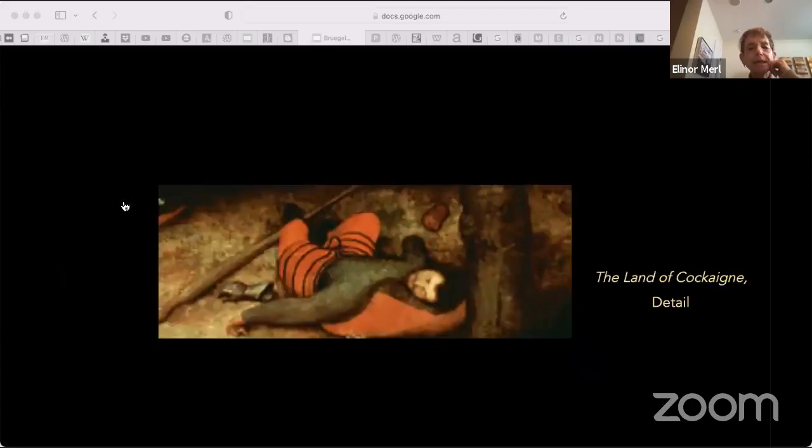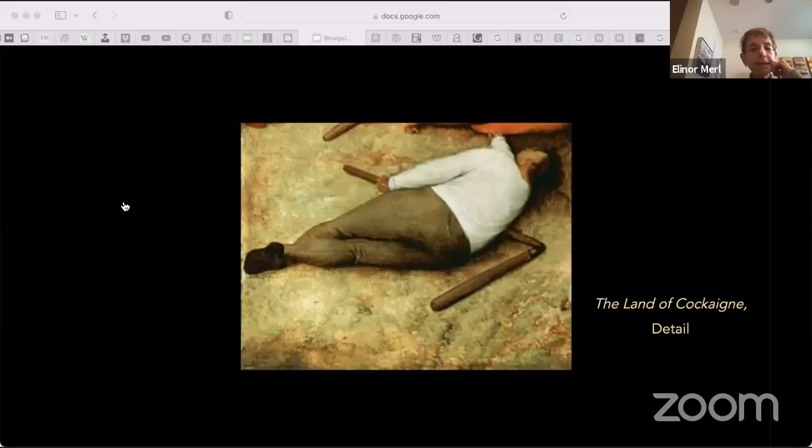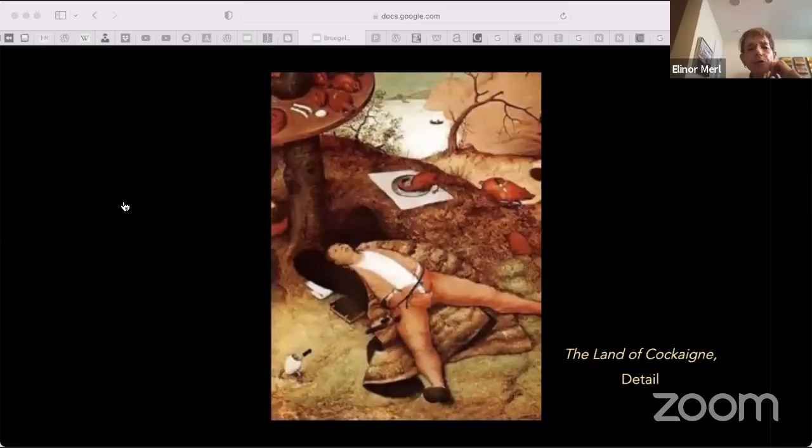Now, on closer look, we see the soldier in red coat with his armor and lance at his feet, the farmer sleeping on his flail, and the scholar lying on the ground, all three with obviously bulging bellies. Only the scholar, identified by his fur-lined coat and the inkwell attached to his belt, still seems to ponder near the closed book. But his arms crossed under his head and the writing underneath him next to the book indicate that he will not put his thoughts on paper.